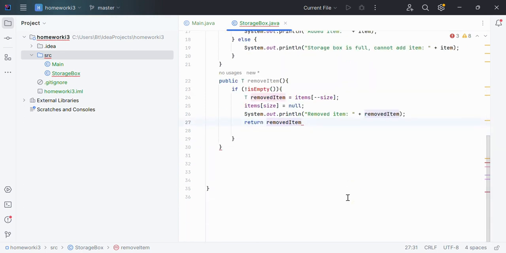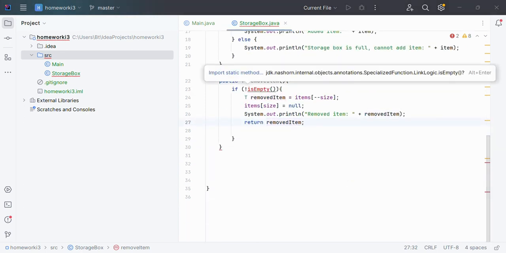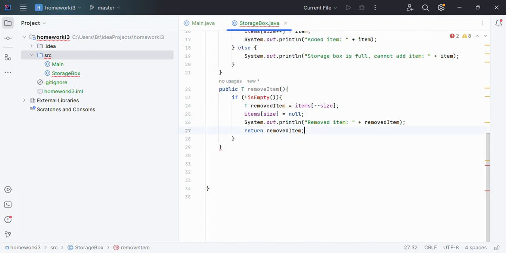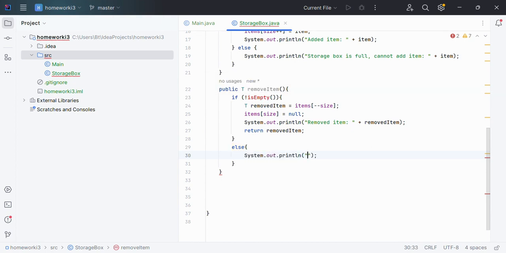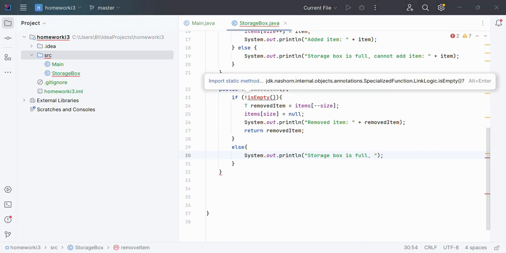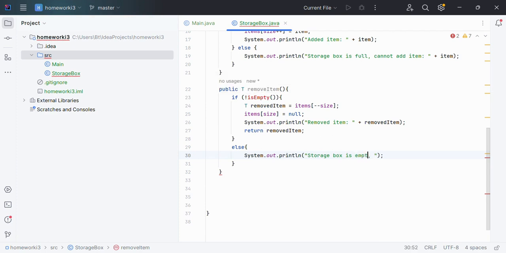So I'm just checking if we got something wrong. Also, I need to add an else. Else, storage box is full. Pardon me, is empty.